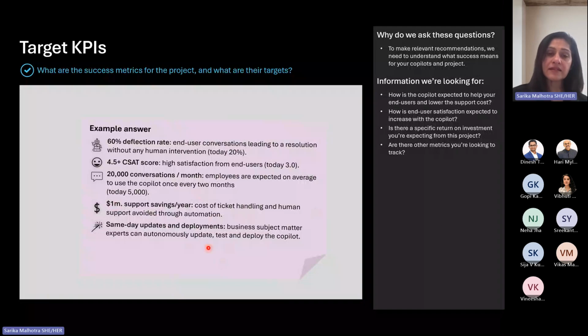The last is that business subject matter experts can themselves use, test, and deploy the Copilot. So there is no IT involvement required to just use the Copilot as such. So these could be KPIs, and there could be many more, but these are common KPIs, very easy to understand and very easy to measure.